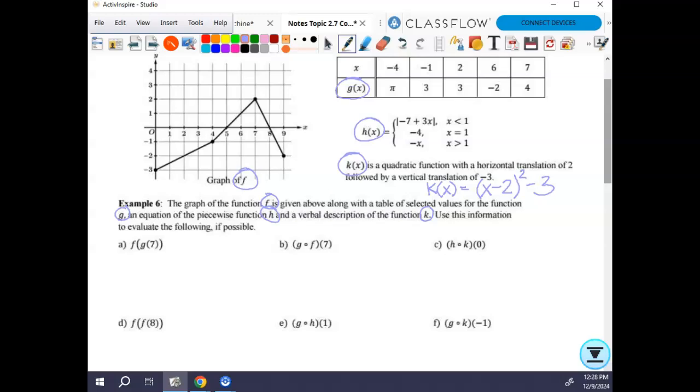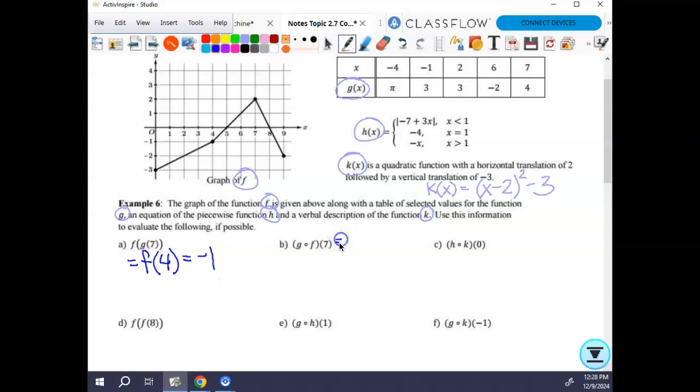All right, now let's see what we got to do here. F of g of 7. All right, g, I can get straight from that table there. So that means, what is g of 7? 4. So then I really just want f of 4. Where do I go for that? The graph. And what is f of 4? -1. That's my answer. So you're not going to have to do, like, computation-wise with the numbers, they won't be bad on things like this. They're just seeing, can you read a table? Can you read a graph? Can you read a piecewise? Do you understand what order to do things in? And it's just fairly simple.